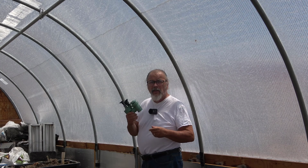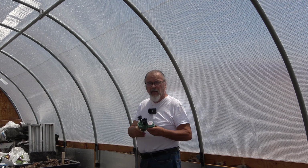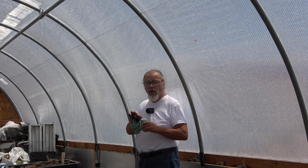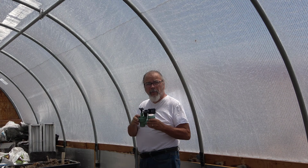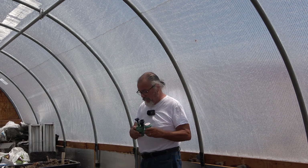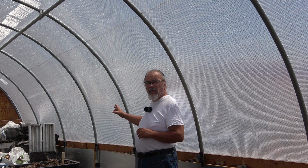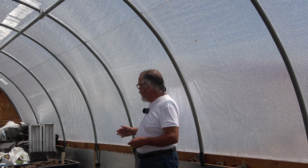Each of these valves gets tapped into the water line. The valves only turn on when an electrical signal from that controller says turn on, so we can make sure that we get the right amount of water at the right time of day. How am I going to hook this pipe up to the house water? Well, unfortunately, I'll have to do that with a hose, but I can get a heavy-duty, shorter hose that'll be less of a risk than I'm currently using going to the evaporative cooler.